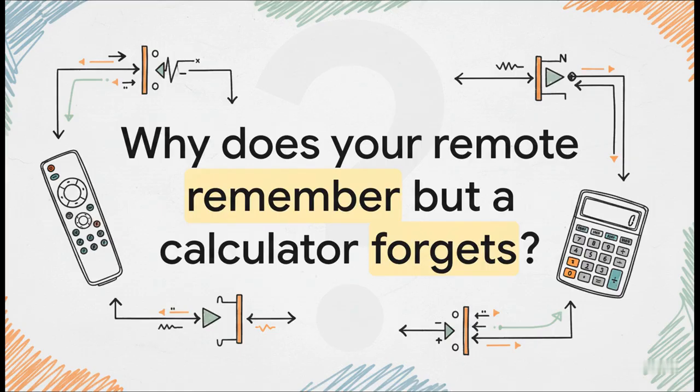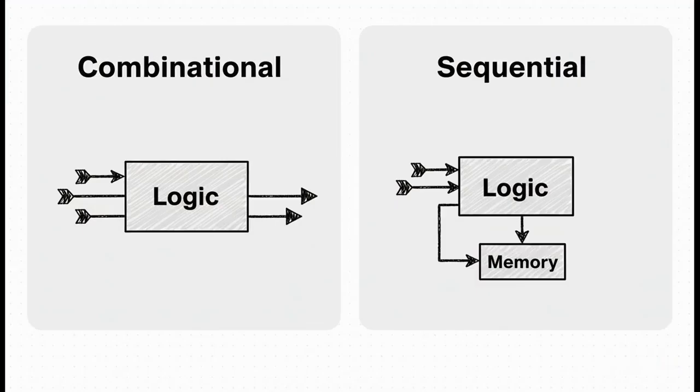And the secret to this difference? It all comes down to two fundamental types of digital circuits. And this slide just nails that core idea. On one hand, you have combinational circuits. They're like a reflex. The output is a direct, immediate reaction to whatever the inputs are right now. But sequential circuits, on the other hand, are way more interesting. They have a secret weapon, a feedback loop. This feedback is what gives them a memory, and it means their output depends not just on the present, but also on the past. So what's that key ingredient that gives a sequential circuit its memory?